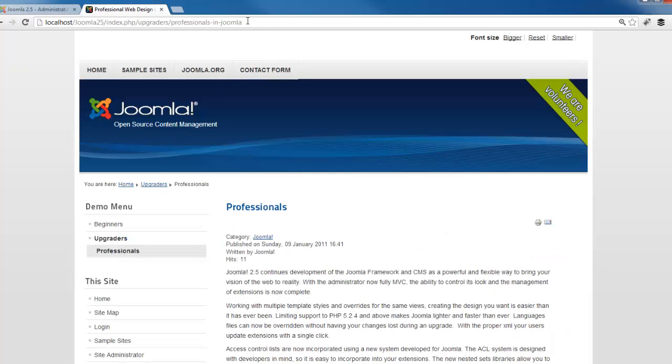Now you can see our new alias is professionals in Joomla. You can also see that our page title is no longer there. And it's a little difficult to see on these ones, but you can now see that professionals is a sub-menu of upgraders. It doesn't quite line up.